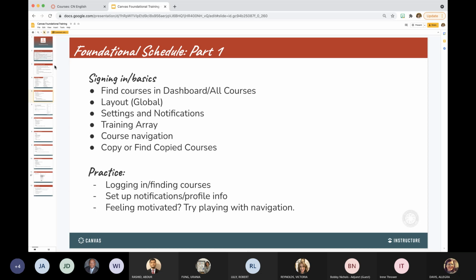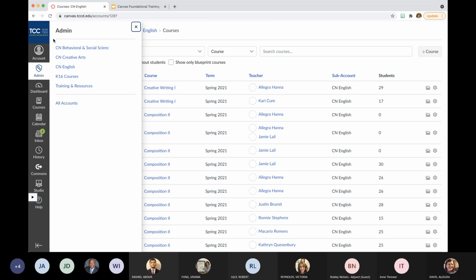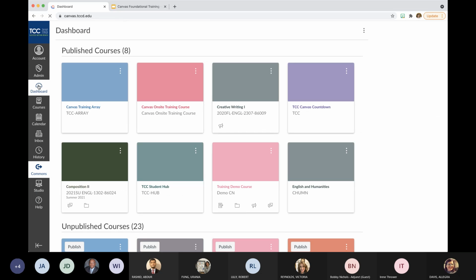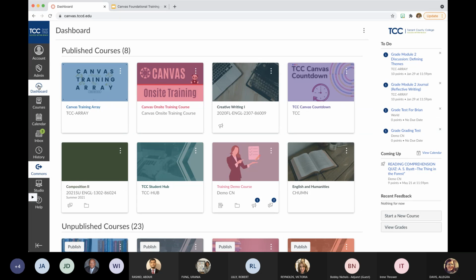All right, so we're going to get started. The first thing you have to do is log in. So, log into Canvas, and you should open it to something that looks generally like this. You probably won't have this many courses in your dashboard. I've been doing stuff in Canvas since February, so I have lots of stuff in here. You may have one or two courses in your dashboard, but you should have logged in, and it should look something like this. We're going to look at the dashboard for a few minutes and make sure you know where all those important things are.